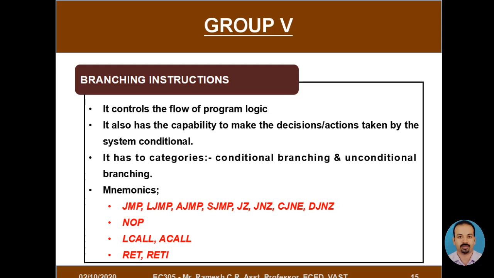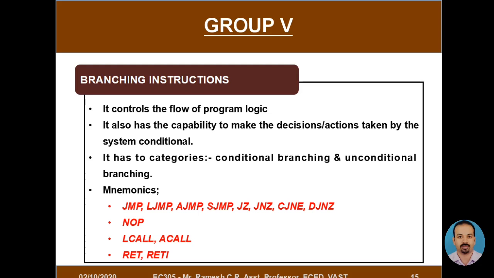These are the mnemonics corresponding to the instructions which are executed under satisfying some of the given conditions. Then we have the NOP, which doesn't perform any transfer of the location of the program execution, but it simply inserts a delay in the program. This instruction doesn't make any decision or perform any branching, but it introduces an additional delay irrespective of the time taken by each of the instructions.